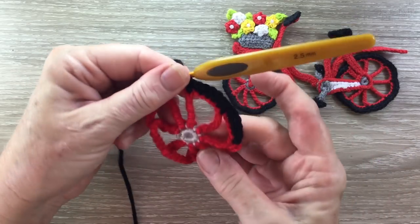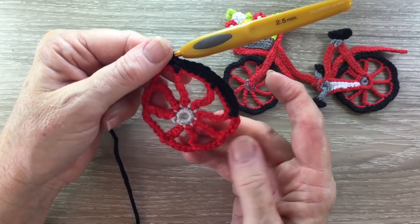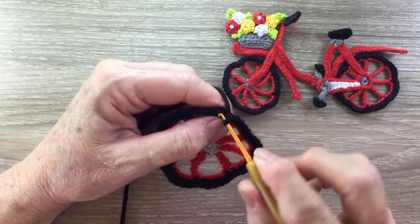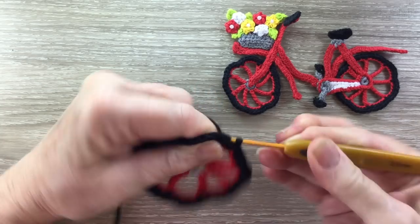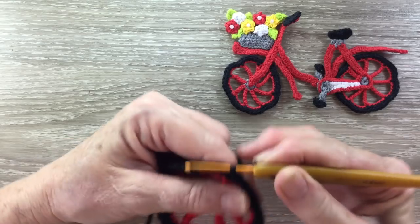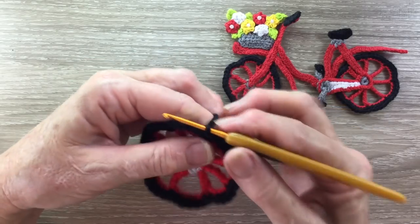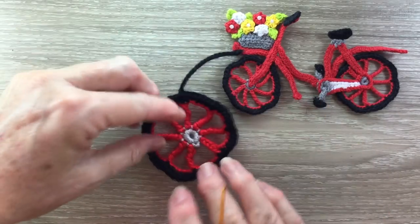And then just continue around, working a single crochet in each stitch. So I'll continue around the row and I'll meet you at the end. At the end of the row, you slip stitch in the top of the first stitch. And fasten off. And that's the wheel done.